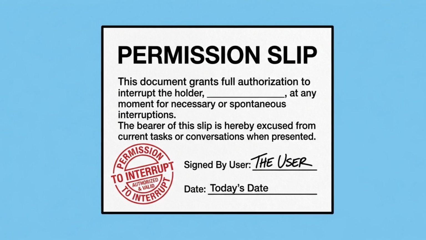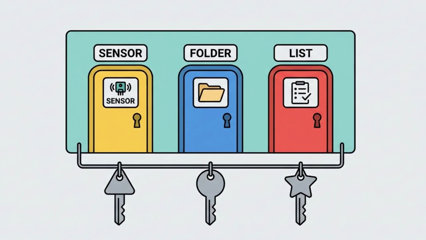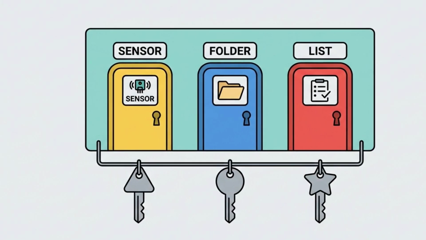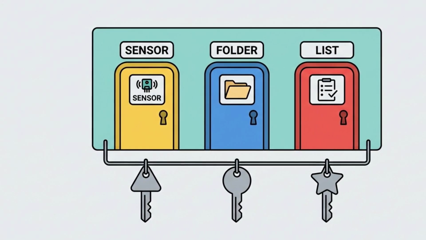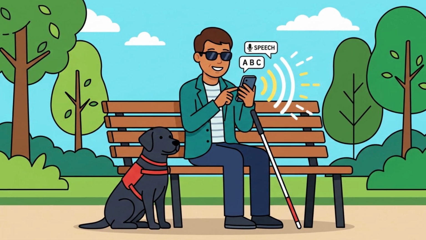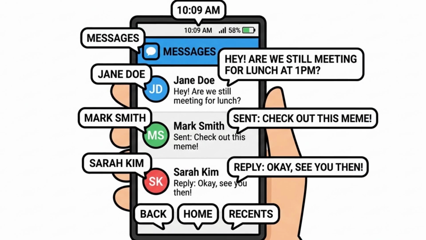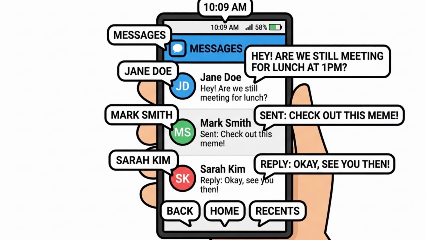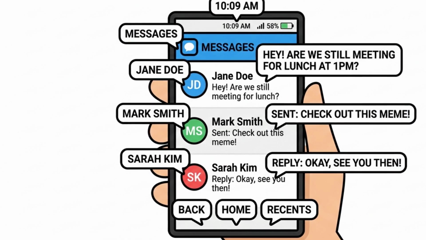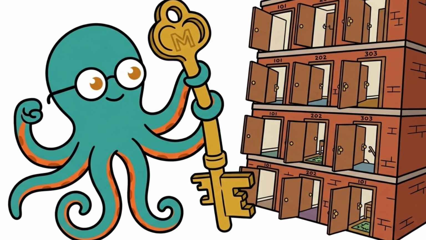Okay, every permission we've covered so far unlocks one specific thing, one sensor, one folder, one list, which is what makes the last one different and why I've been saving it. It's called accessibility, and it exists for a genuinely beautiful reason. It's how a blind person uses a smartphone. It lets an app read everything on the screen out loud and tap, swipe, and type on the user's behalf, which means it is not a key to one room. It is a key to the entire building.